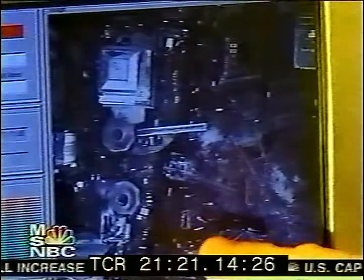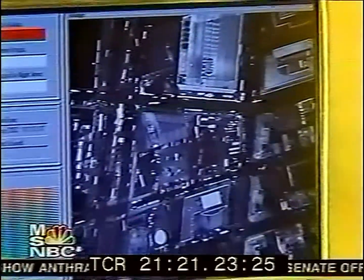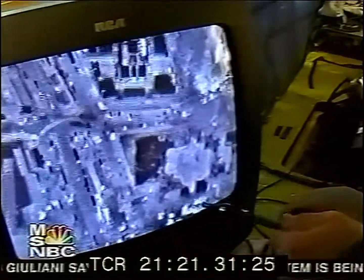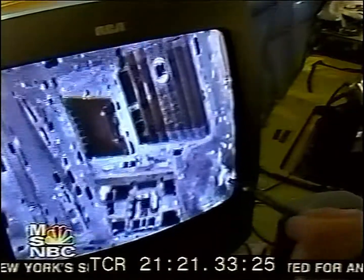This is Ground Zero. These are the two federal buildings. The communication building is over here. Number 7 just went out of sight. I've seen it so many times, I just looked for a couple of key buildings. This is the fire scene right in here — these glowing hot spots. You can actually see some of the water jets. There's Building 7.